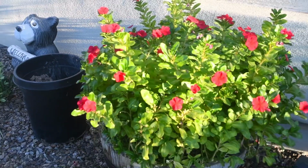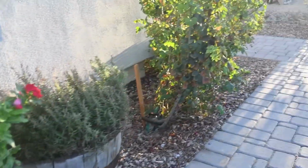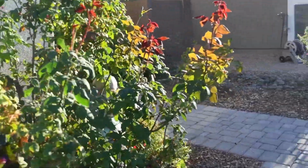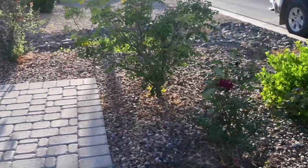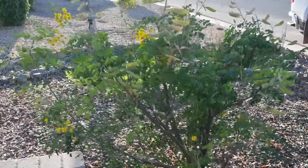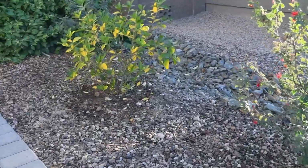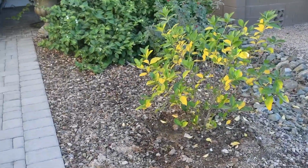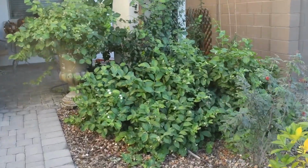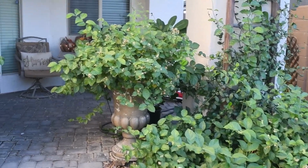Let me back out here. The rose bushes are doing really well. This one, Candace's other one where we have the gardenia now, died. So that's where we put that gardenia. But it is struggling, but hopefully it'll come around. And then the jasmine is just going crazy.